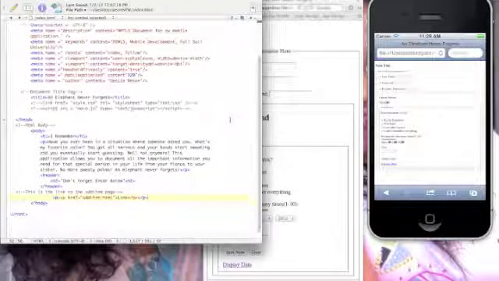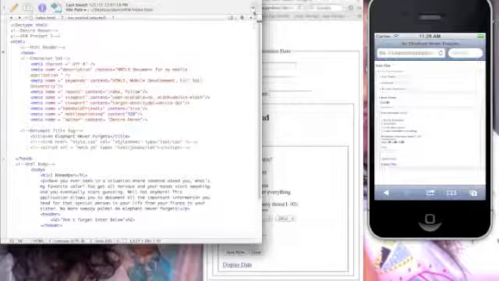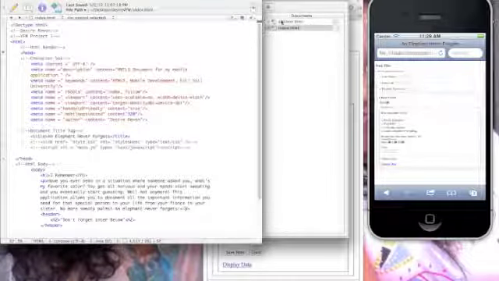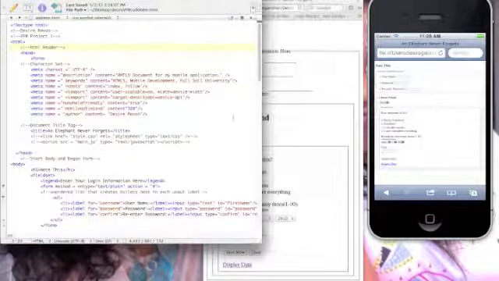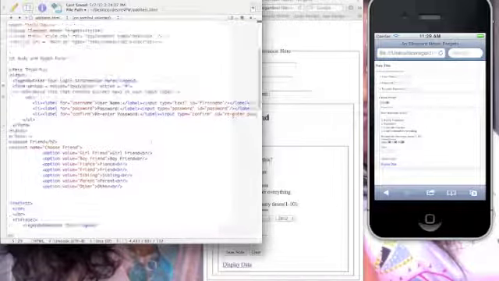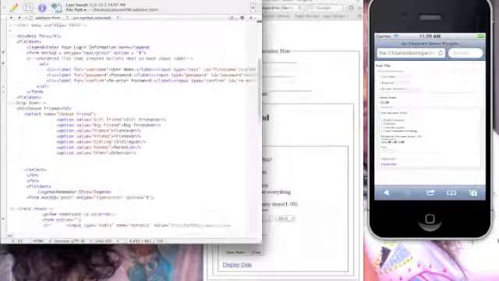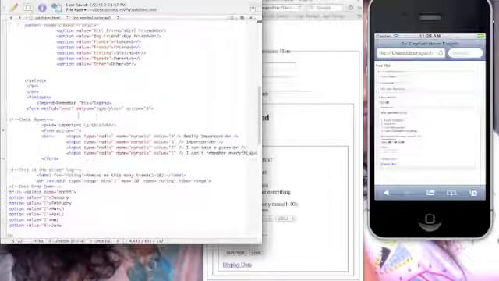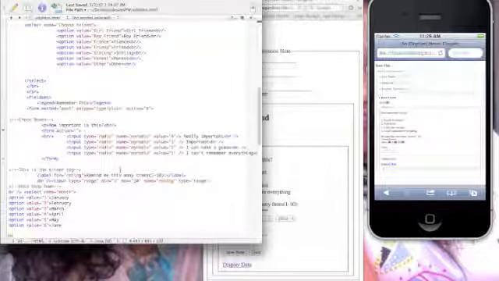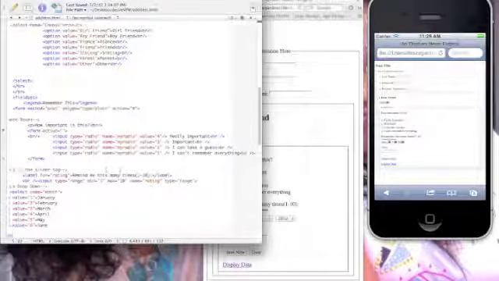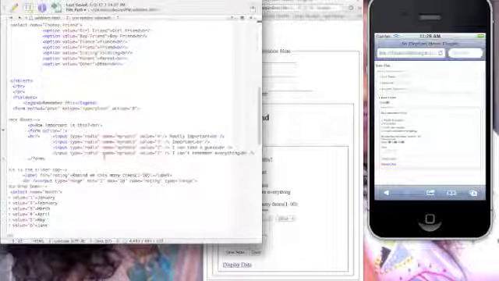The only problem I encountered was a minor one. It was with the radio buttons. I kept testing the radio button over and over because all the radio buttons were being selected and I couldn't deselect them. And when I realized the name of the button had to be similar to the name within the tag, I changed that, and then of course I was able to check only one of the radio buttons.